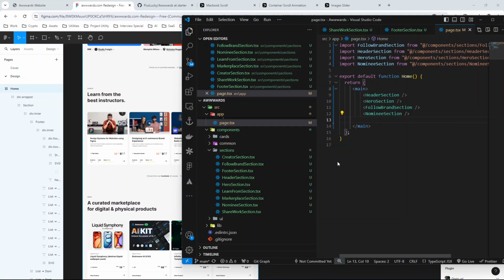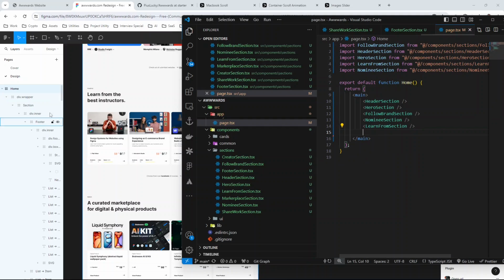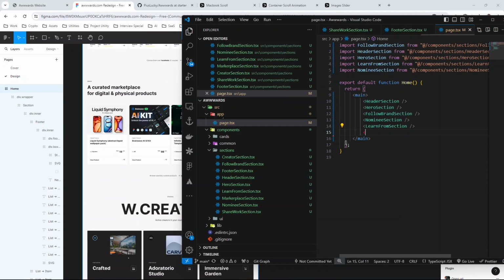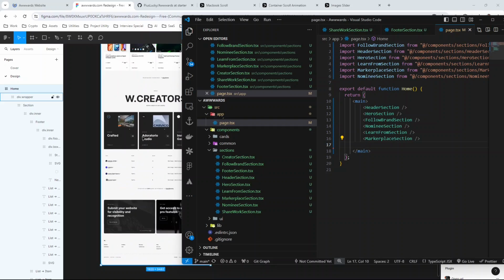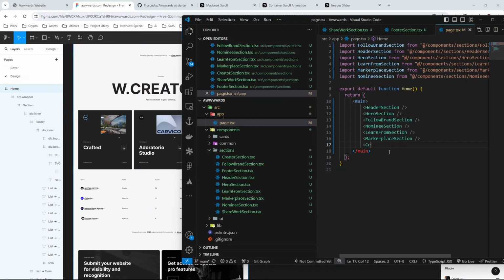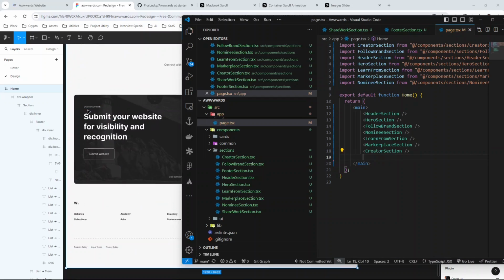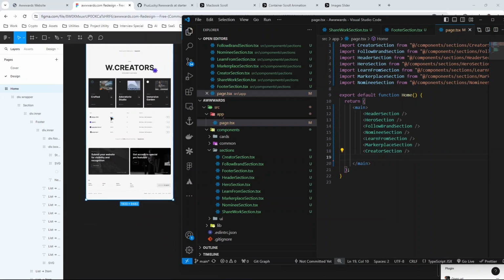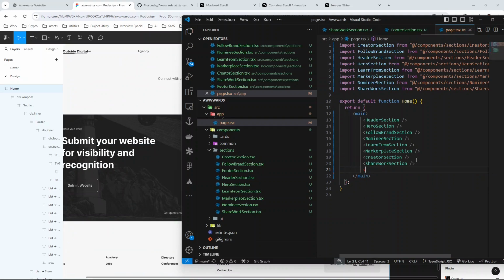And learn from. The marketplace and the creators. So the creators and share work, then footer.